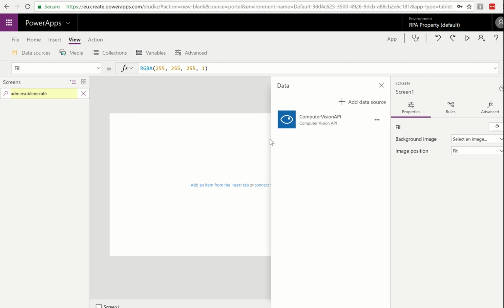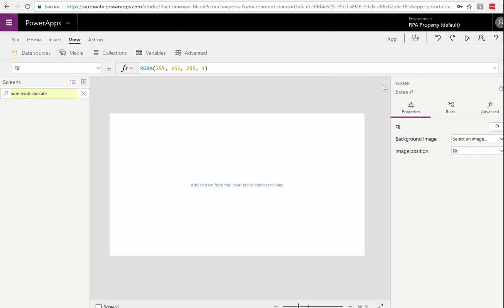Okay, so I think what happened there is I had selected the endpoint, the URL for version 2, and I had put in key 1. So it looks like you've got to match. If you're using version 1 of computer vision, then use key 1. And if you're using version 2, then use key 2. So all I did was change the password to key 2, and it worked fine. Okay, it's good that I'm making the mistakes, and then you don't have to.